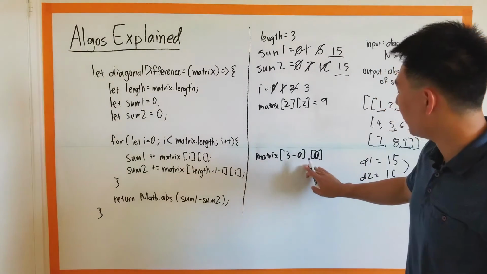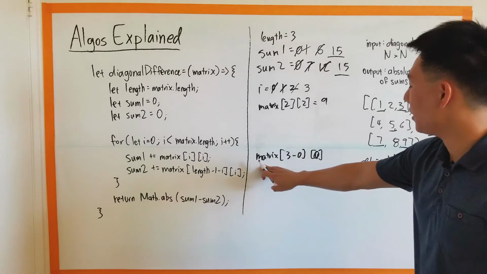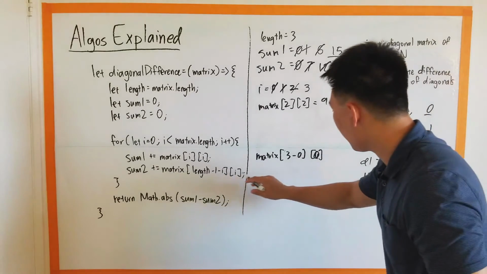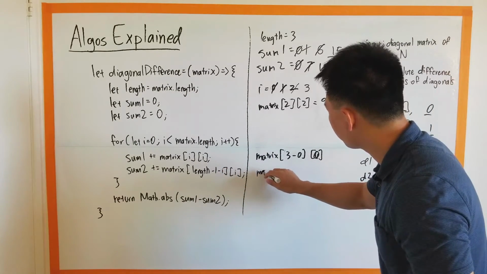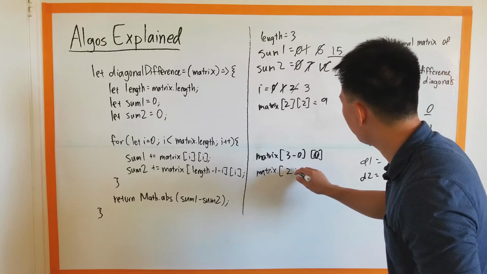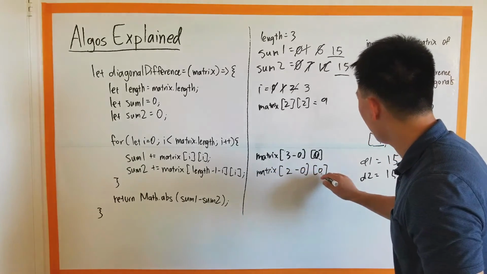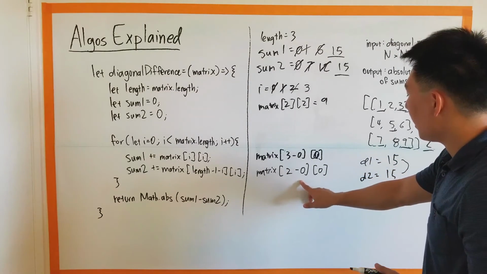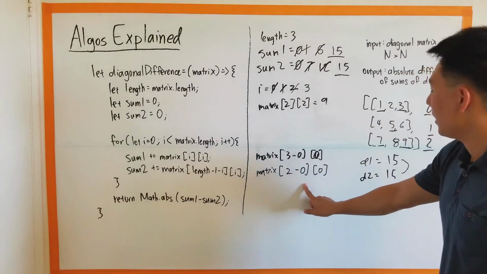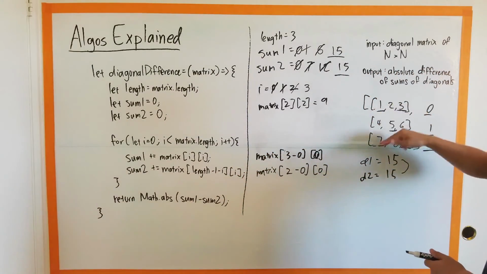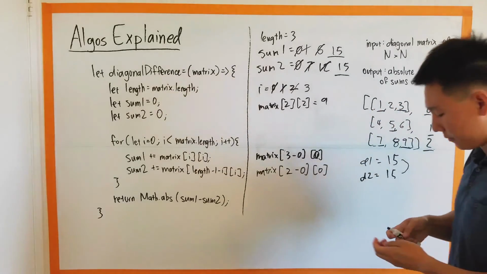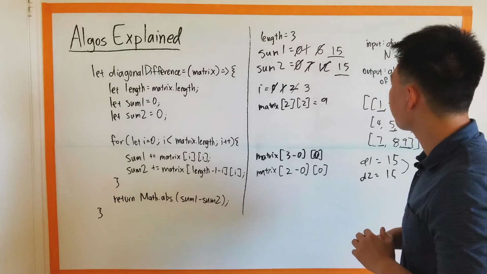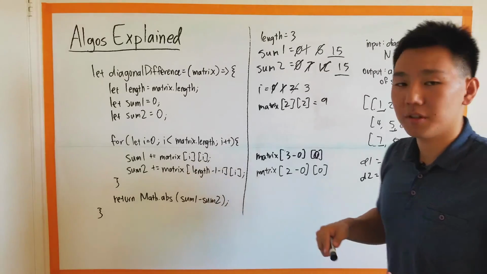And so once you get that error, you know, okay, I'm trying to index into an undefined, and so something's wrong. I know that I'm going to have to be at my last index, and so how about length minus 1? And so if I do length minus 1, that would be 2 minus the I of I, and hey, look, I'm right there, and that does work. And even as I'm climbing up, and I'm climbing up because I is incrementing over here, it'll go correctly and stop at the right point of this diagonal. Cool, and so that's the only little nuance there. Other than that, I think that pretty much does it for this question.